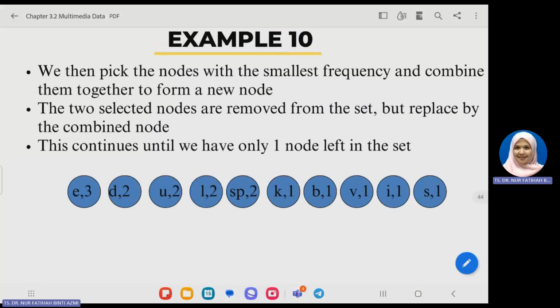The 2 selected nodes are removed from the set but replaced with the combined node, and this continues until we have only 1 node left in the set.